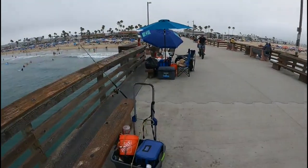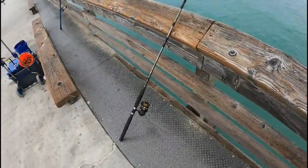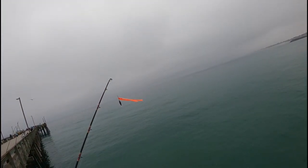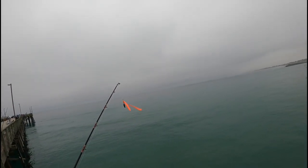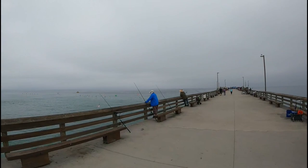So, I mean, he'll try to get a thumbnail or something, but I'm pretty sure it's a Penn Master with some braided line. Nice rig, decent. Right here, and then another one of these setups with one, two, three, four, five, six treble hooks, two 1.5 ounce weights and a little swivel at the end. And a highlighter mark, just so they can see where it is in the ocean. And earlier I got one of the guys casting it. This is my friend here. He's awesome. He catches a lot of fish.